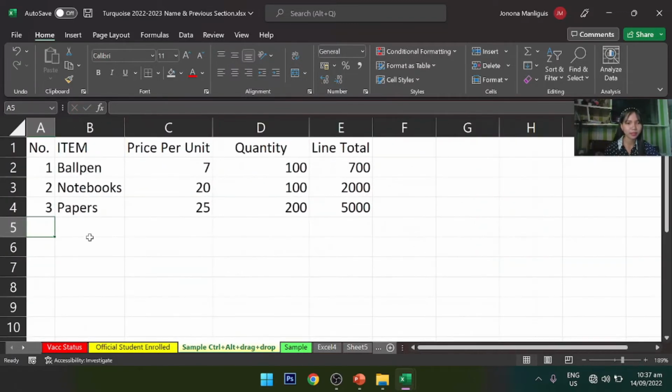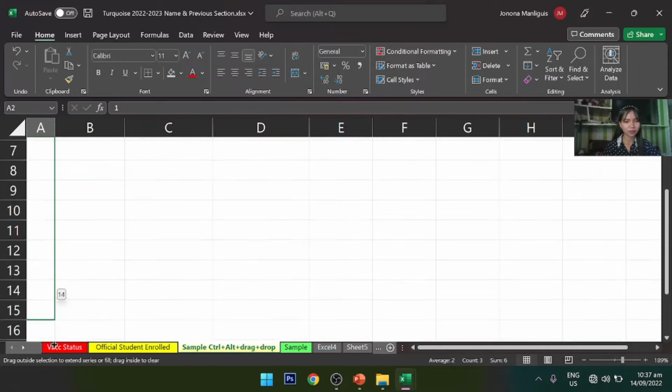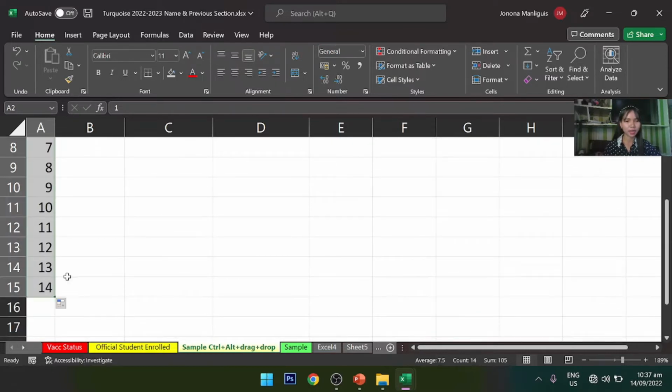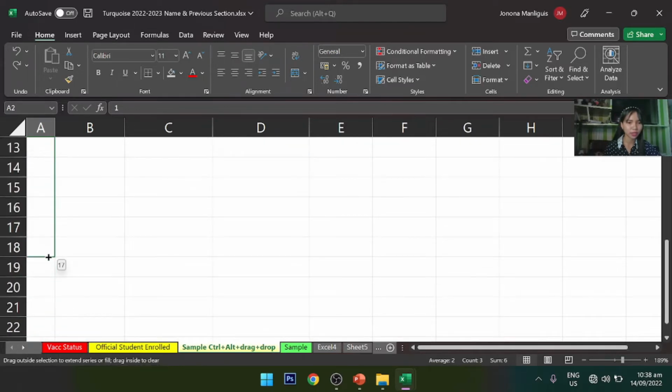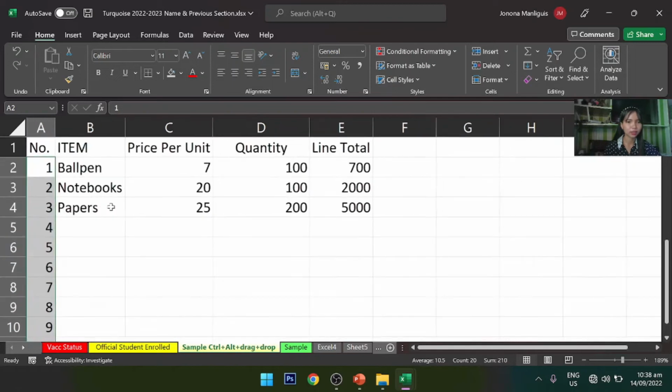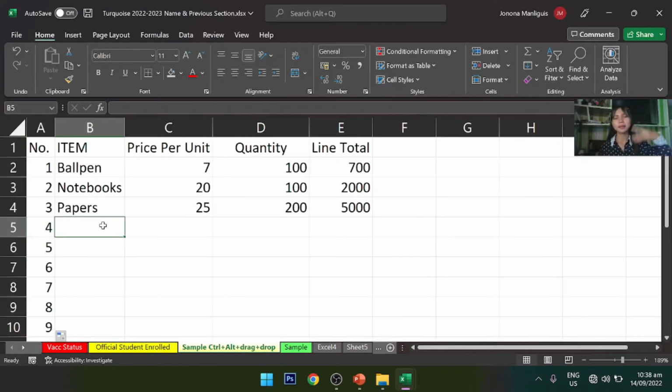If example class, daghan pa kay ka nga items imo i-add, so you can just highlight this 1, 2, and 3 and click this plus button here, drag until kung pila ang inyong gusto na i-add na item. Okay. So that's it. Kato lang, shortcut key for having a series of numbers or values. So you can just drag. Then automatic na siya na ang mag-apply kung pila to inyong gusto na numbers.